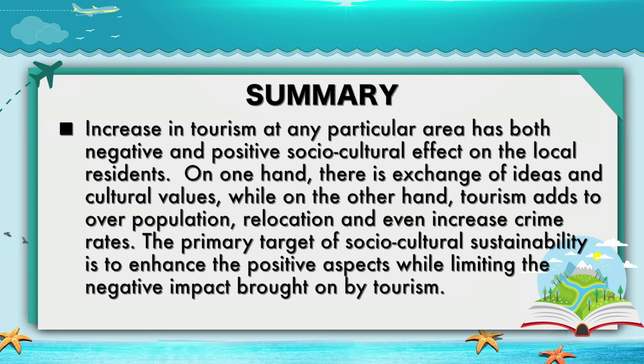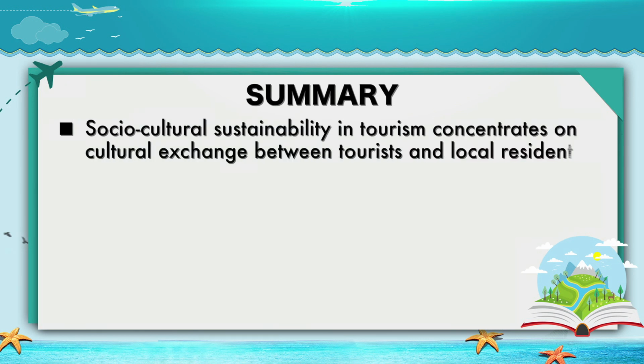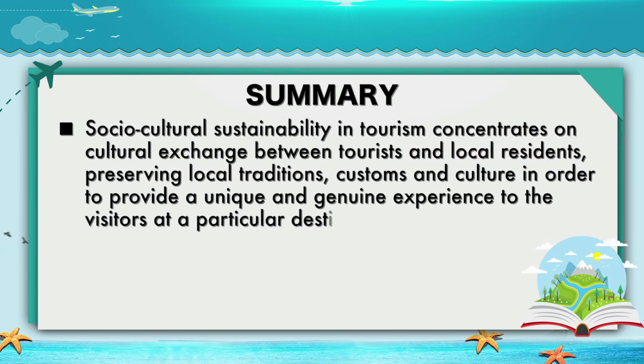The primary stage of socio-cultural sustainability is to enhance the positive aspects while limiting the negative impacts brought on by tourism. Socio-cultural sustainability in tourism concentrates on cultural exchange between tourists and local residents, preserving local traditions, customs, and cultures in order to provide a unique and genuine experience to the visitor of a particular destination.